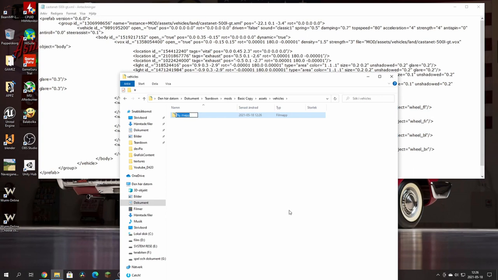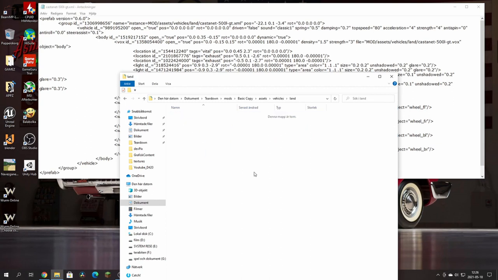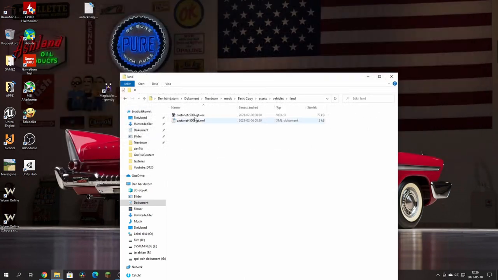Guess what they're gonna call this? If you don't know what they're gonna call this by now, I don't know. So we're gonna call it land. And yeah, we're gonna take this, we cut it out, place it here. So now we try to open it, the pink Cadillac will appear. So now you have a copy of this.